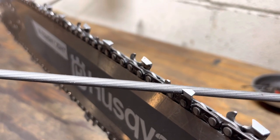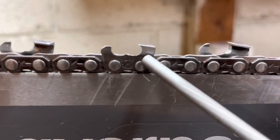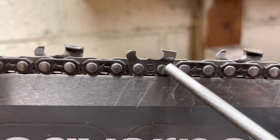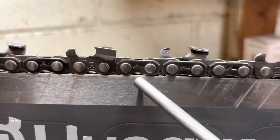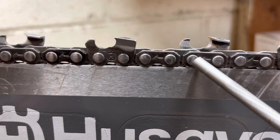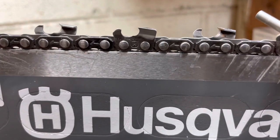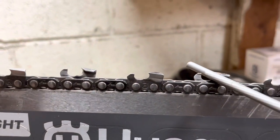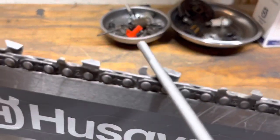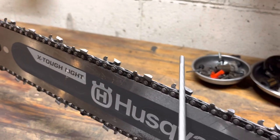So when we start this, we're actually going to file downward first. Here's the one I just did — you can see we've got just a little bit of file sticking out the top. You'll notice we've got that nice C-shape right there. Now on a new chain there's a ridge right there — you're actually going to have to knock that down, because when you set the file in there it's going to suspend the file and put you in a position where you can't get good results.